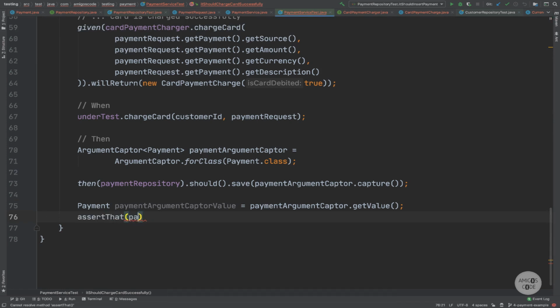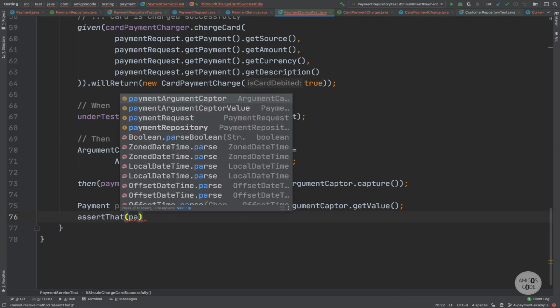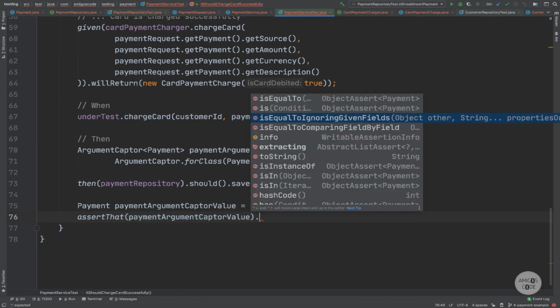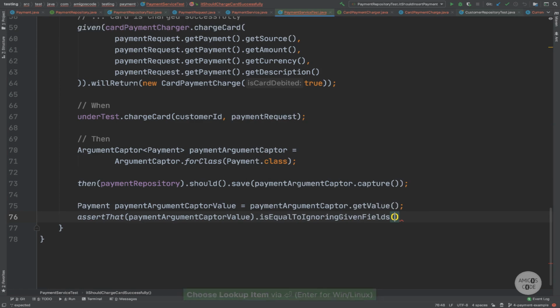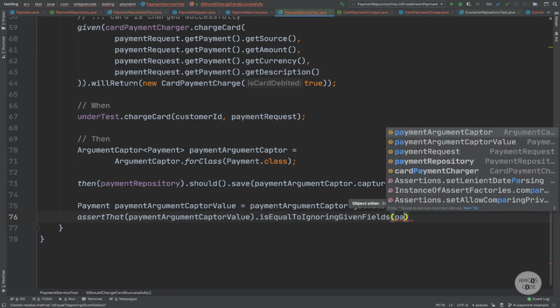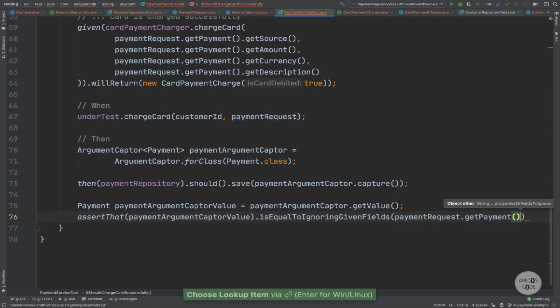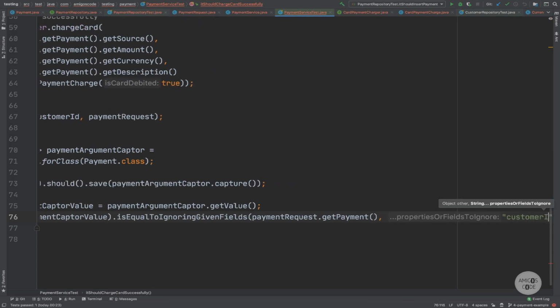And now simply say payment argument capture value dot is equal to ignoring fields, and we want to pass the payment request dot and then get payment, and we want to ignore the customer and then ID, right?